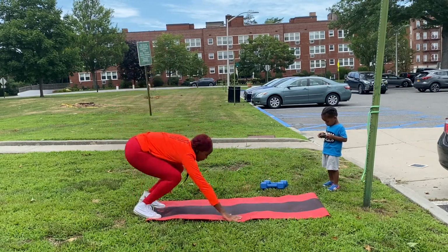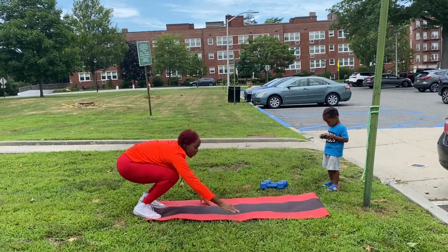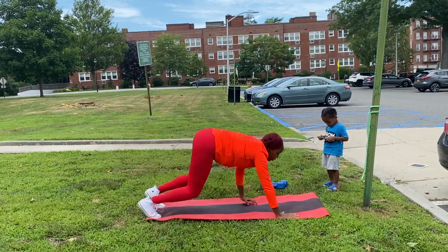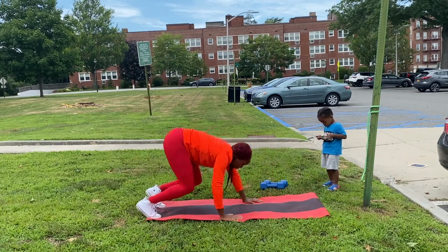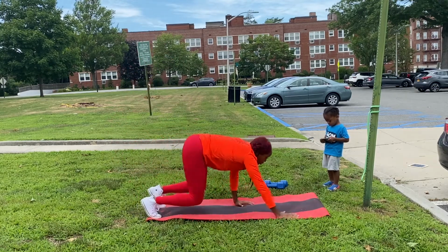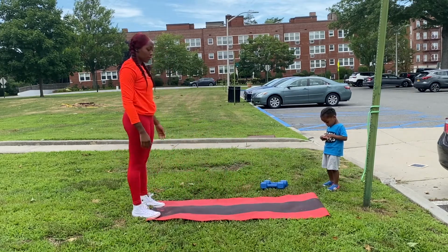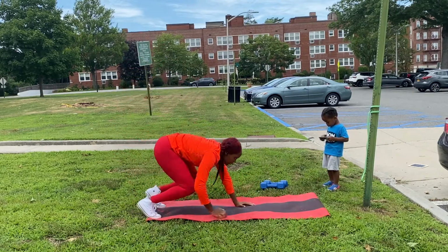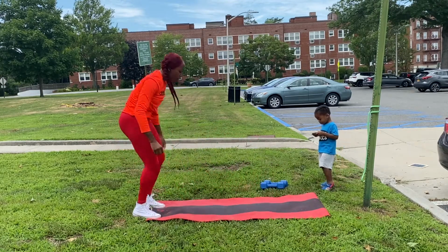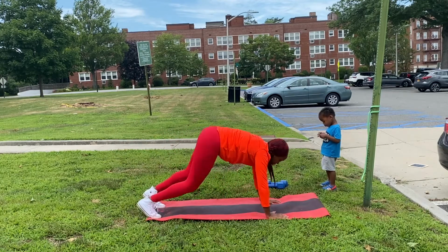You never want to hold your breath during a workout. We don't want you lightheaded or dizzy. We want you finishing the workout. So make sure you are not holding and you are breathing in through your nose and out through your mouth. Remember to suck in at the bottom, and we're continuing to suck that core, that glute area in. All right, we have a few more here. All right, let's go.